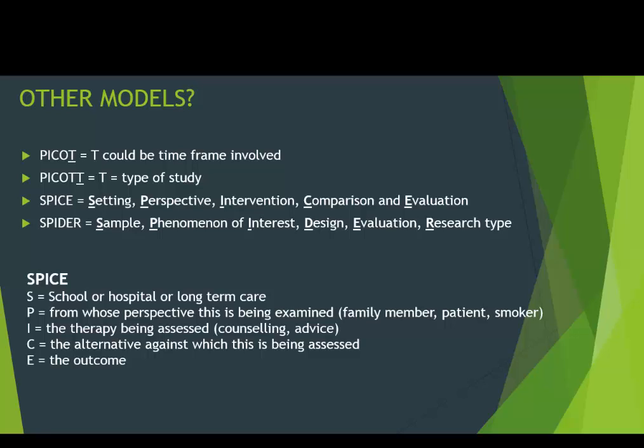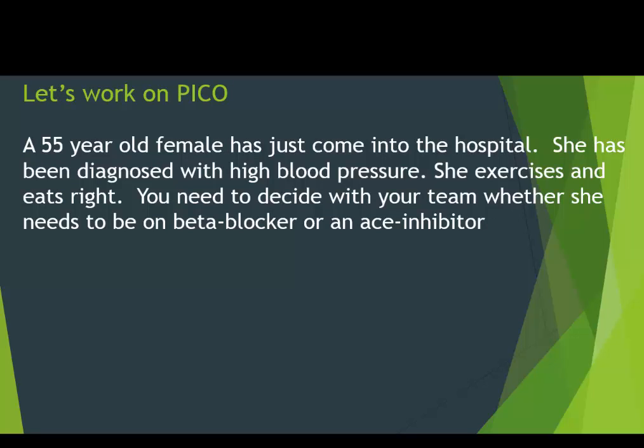PICO is most commonly used to design a research question. Let's go through a few examples and see how to use PICO. Here's a scenario. Remember, your topic will always be broad, or the scenario will be broad. Then you need to apply PICO to narrow down so you have a good research question. This is a scenario.